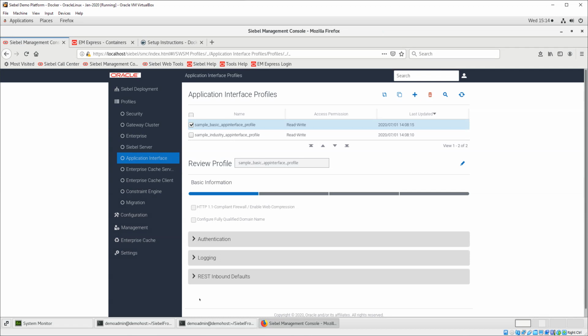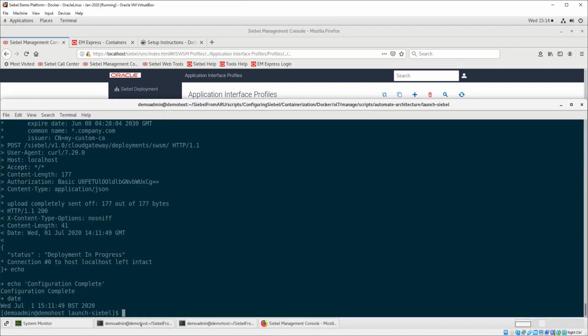We could either create an application profile, or we could try and fix this up and run this script again from part way through. The ideal would have been to fix this up before downloading it, or before running.